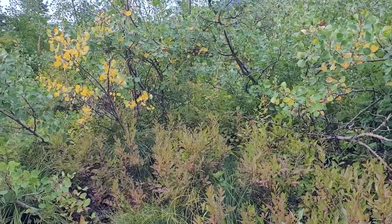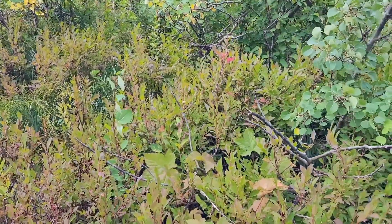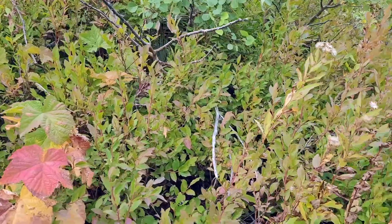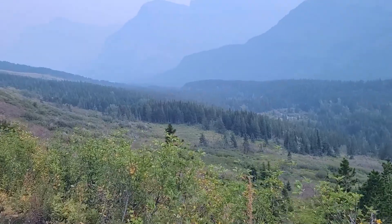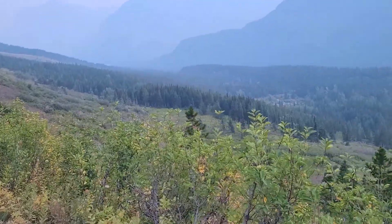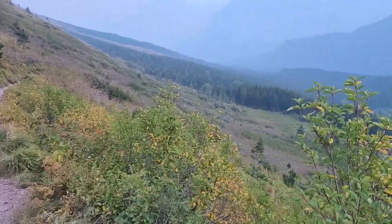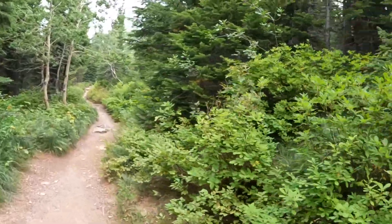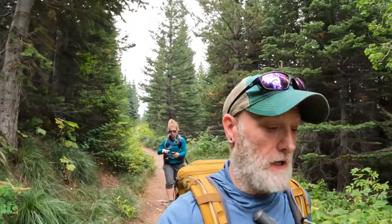It's already fall. Aspen trees are changing colors — you can see fall coming. So cool! We got here and it was snowing and it'll probably be snowing before we leave. One really nice part about the national parks is these trails are beautiful. They're maintained, so nice and wide. The National Park Service does a really nice job with that, that's for sure.